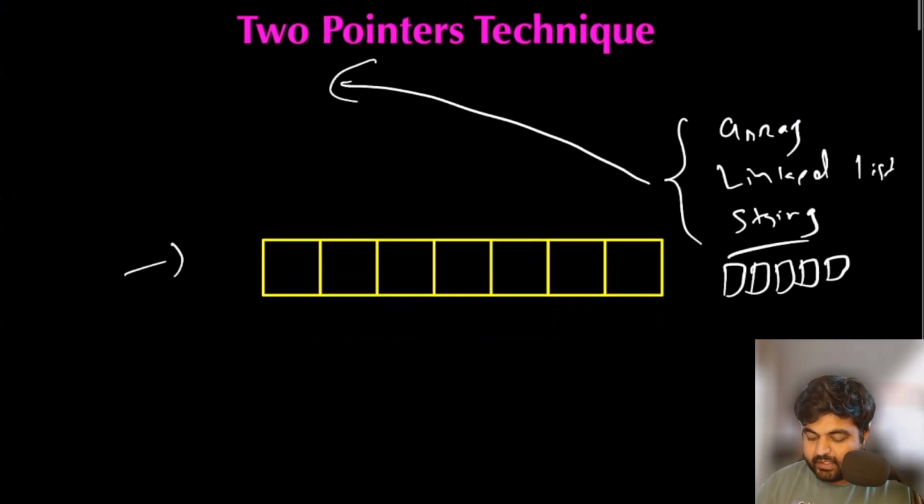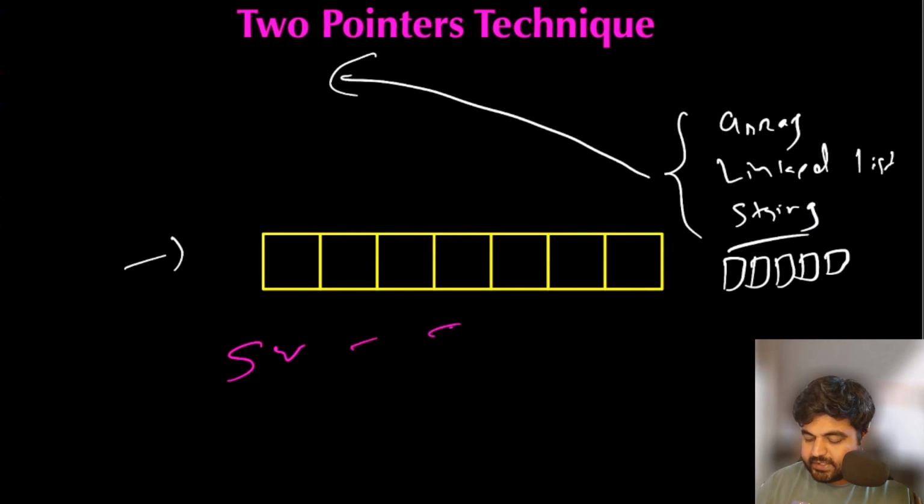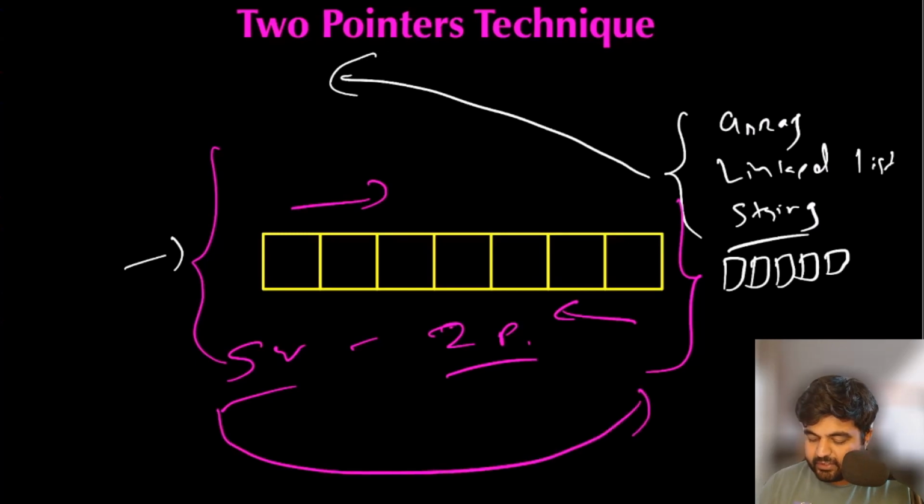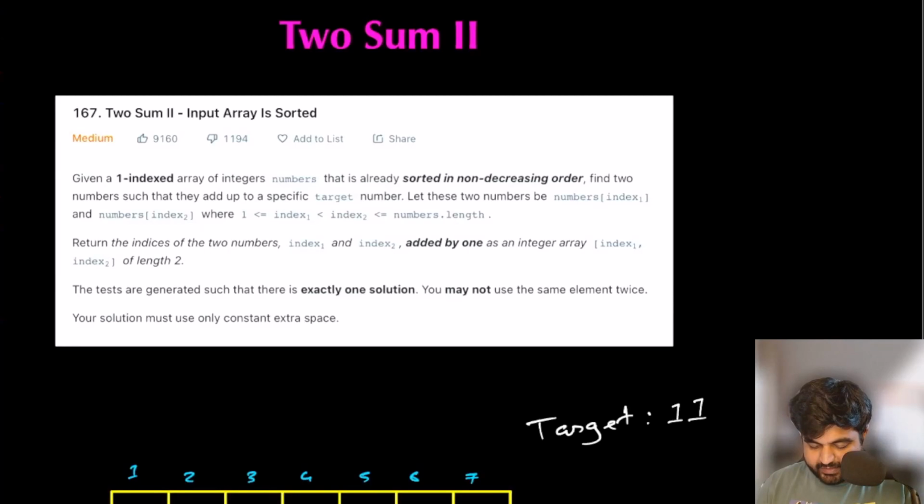Also one more thing, sliding window and two pointers, they go hand in hand because both of them typically allow you to iterate over the given input arrays, linked list or string in some way or shape, and the combination of both of them is going to be very crucial in many coding problems that you will see. So I hope this explanation makes sense. When we move on to the examples, things would become much more clear on how we are implementing the two pointers technique. So the first example we are going to see is going to be the 2 sum 2 problem.